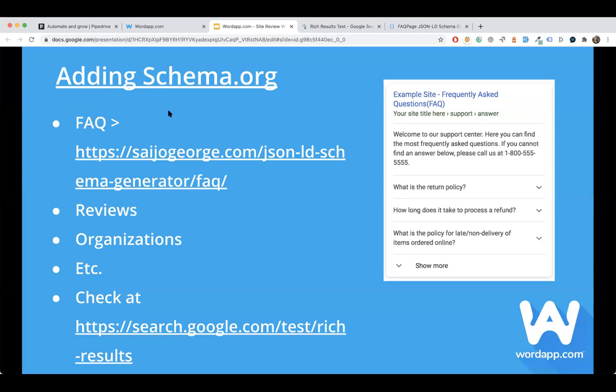I have a question. Can I add questions not only from the FAQ, but if I have a good question on a subpage that I think would be interesting, can I add it as well, or is it only the FAQ on the site? It has to be. So you can add it on every single page. Yeah, so it's page dependent, and the questions that you put in this schema markup should also be on the actual page. So you cannot add questions that are not visible on the page. No, okay.